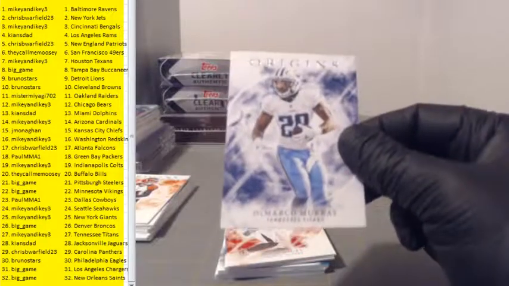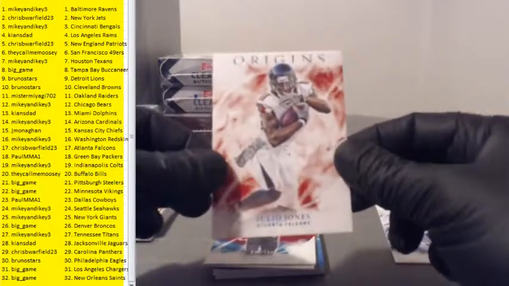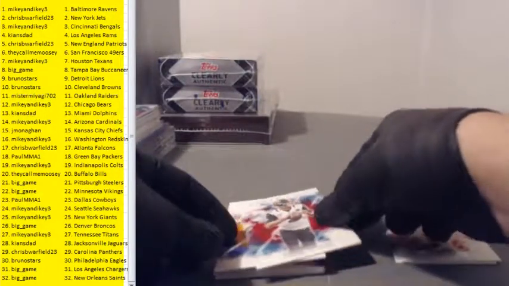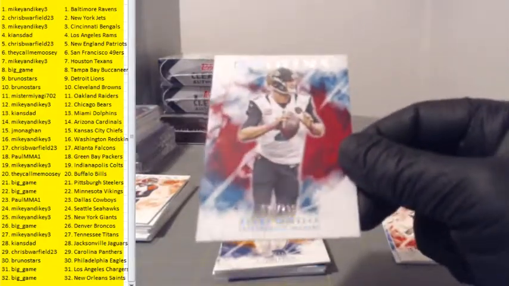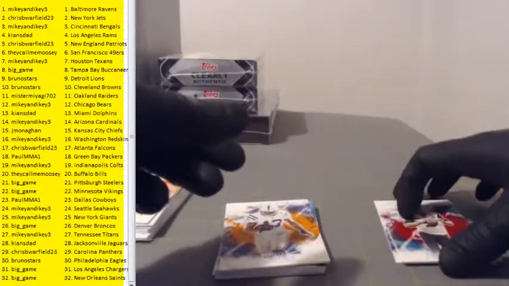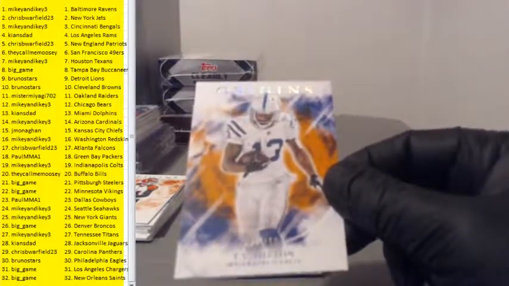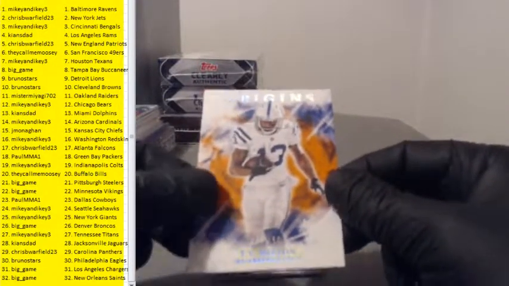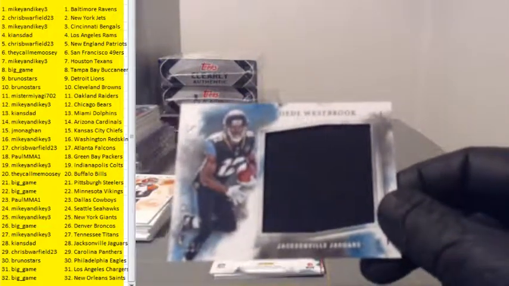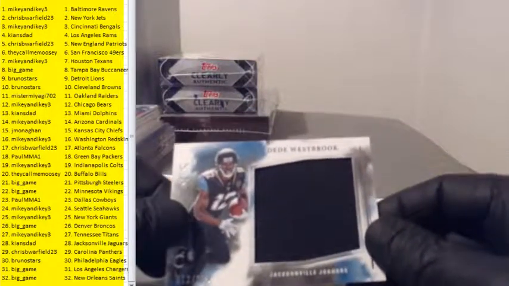First card, DeMarco Murray for the Titans. Second card, Julio Jones for the Falcons. Blake Bortles for the Jags, numbered 34 out of 299. T.Y. Hilton, number 61 out of 150. First hit, D.D. Westbrook for the Jaguars, number 12 out of 199, jumbo black patch. Nice one there.